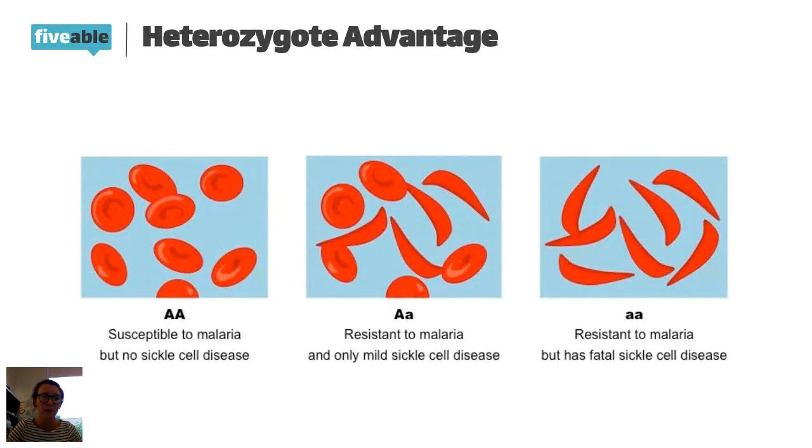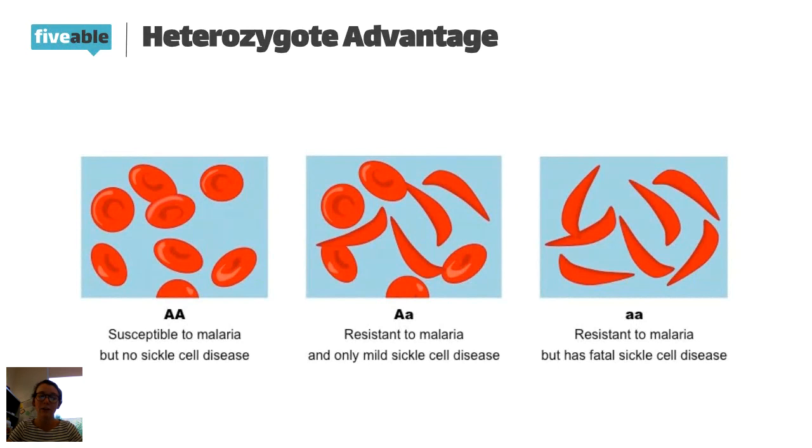So where this comes into play is in areas such as Africa, where both sickle cell anemia and the disorder malaria are very common. So malaria is a disorder that's carried by mosquitoes that when you're bitten with it, the parasite actually infects your red blood cells. And then it travels and it stays throughout your body and it can make you really, really sick. Well, the thing is, if your blood cells aren't round, right?